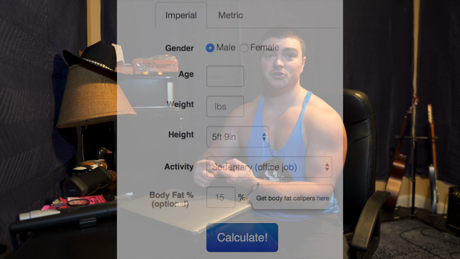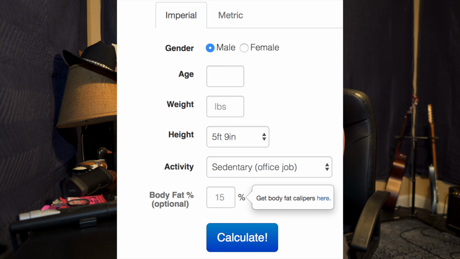you click on. They'll all give you pretty close to the same number, but they take into account variables such as your age, your height, your weight, your activity level, and if you know your body fat percentage, it's not required, but that'll definitely help it to be more accurate. And then it will give you your maintenance calories. For myself, it's approximately 2,950 calories per day, so that's what I need to maintain the weight that I'm currently at.